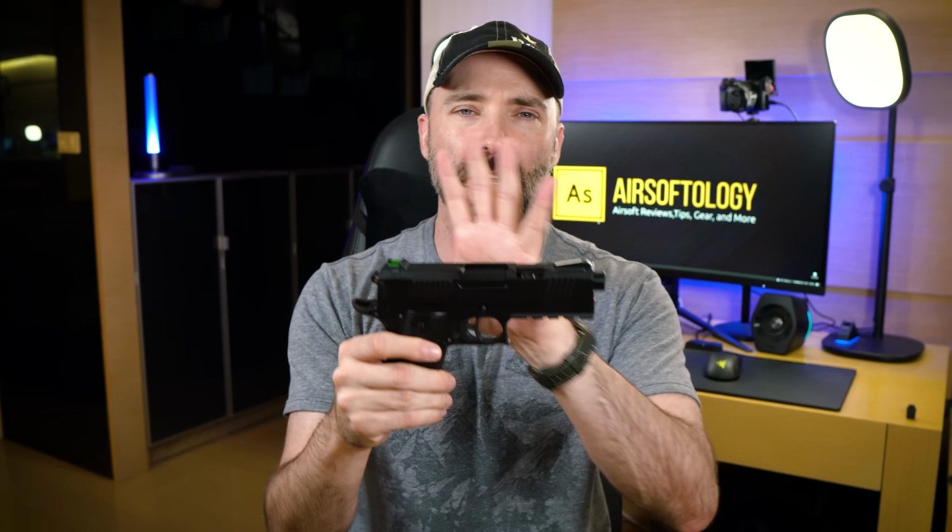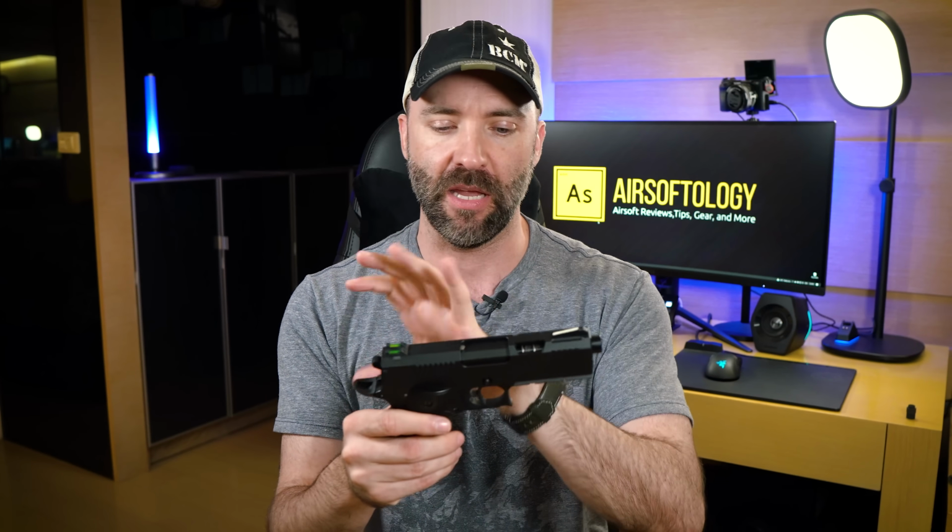still a good balance. This is going to be around the same size as most of your compact pistols out there when you're looking at a Glock, let's say a 19-ish, that's going to be in that same family of pistols. It balances size and weight. I'm going to be talking about what makes this pistol so special, what's under the hood, what's outside, and some of the things they've done to make this thing stand out from the pack.